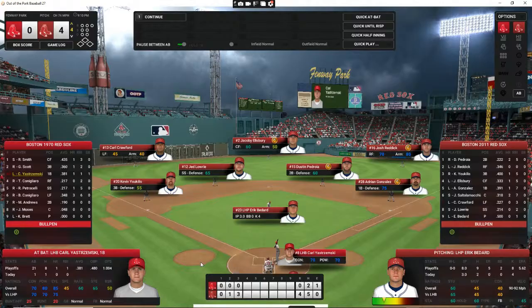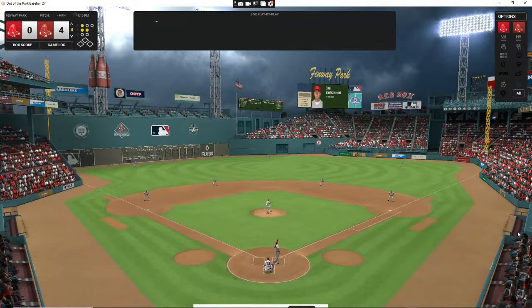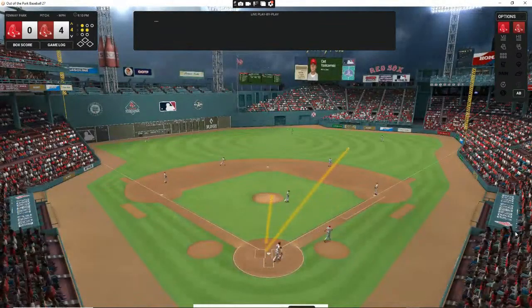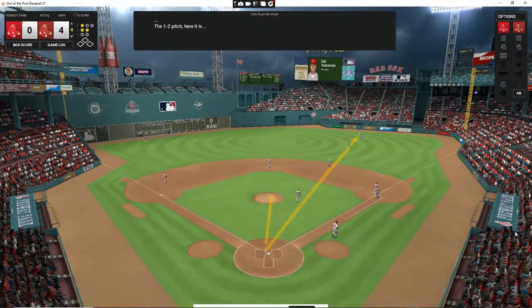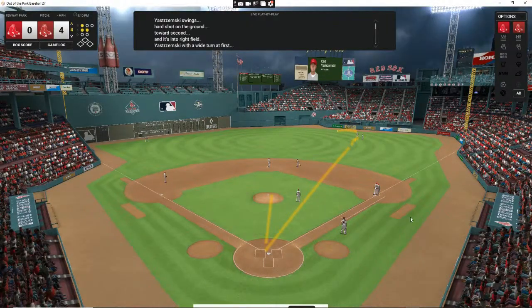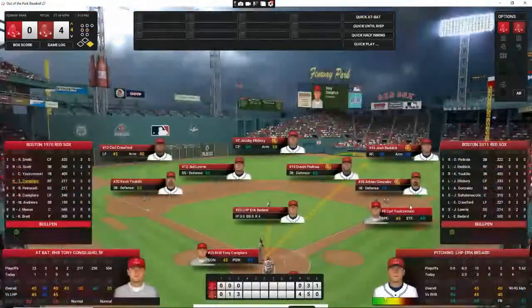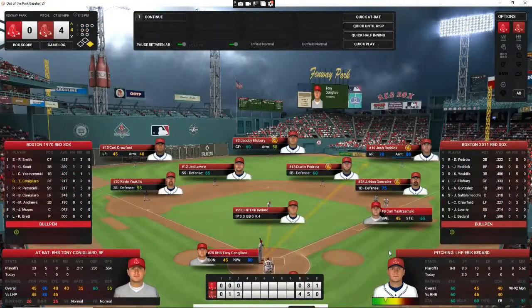Bedard's still on the mound, looking to win the 6th and deciding game. If that's the way it works out, Yastrzemski has homered once in the series, .381. And he lines a base hit into right center field. Base hit. Yaz on first, now hitting .409 as Tony Conigliaro steps to the plate. Tony, with no home runs in the series, they could use one now.